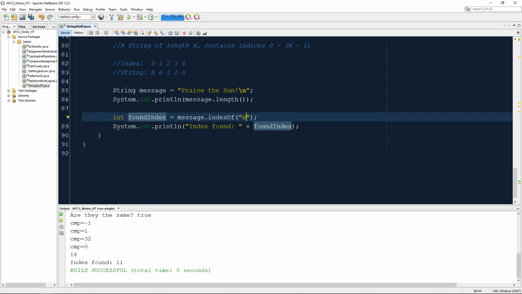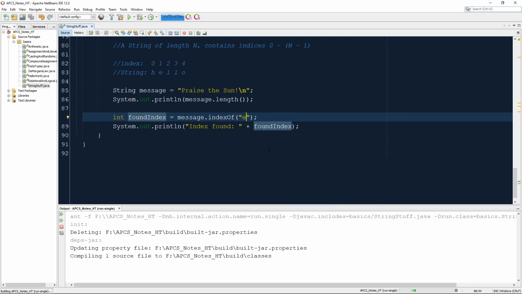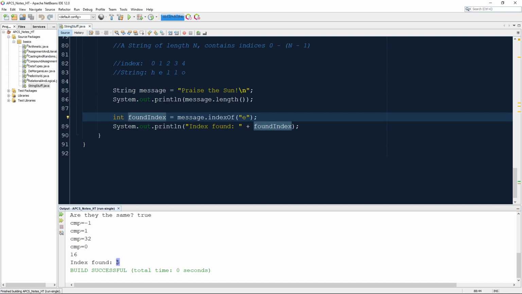Which index are we going to find? indexOf is a good method, but it's very simple, and it returns the first match. So if there are multiple matches, you're out of luck. It's only going to return the first one. So if I run it, we should get 0, 1, 2, 3, 4, 5. And there it is, 5.